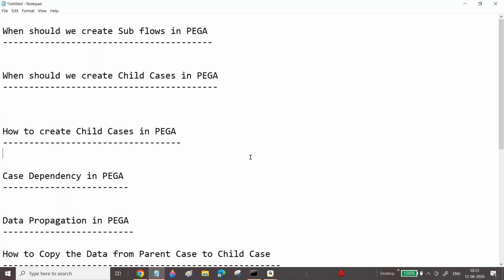Not only for that purpose: if the process is the same for different case types, we will create one common flow and call it into all the case types.